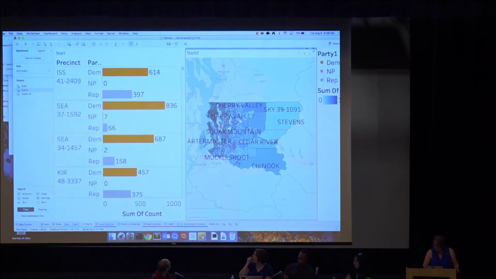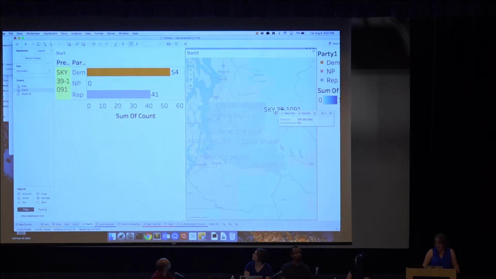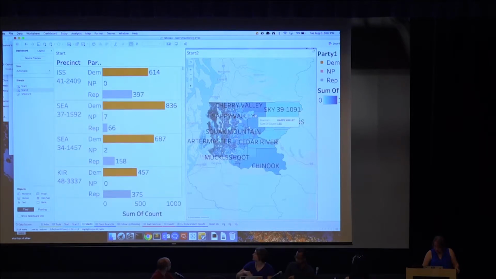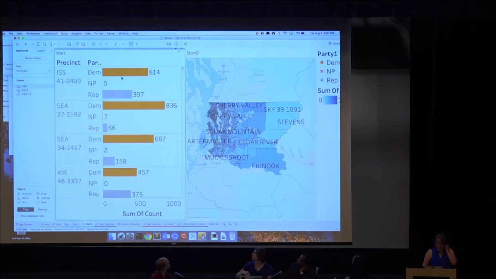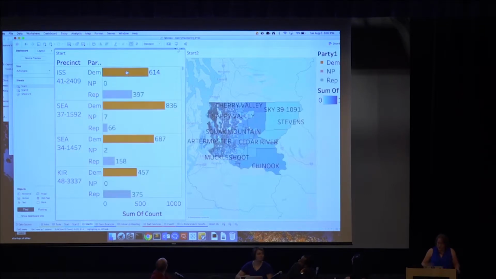And now if I use this as a filter, I can sort of zoom down to what are the actual results. If I don't use it as a filter, I can just highlight things or come over here and highlight, find out that this is just some tiny little precinct in there that I don't know about. So I'd say this is very good for exploration.